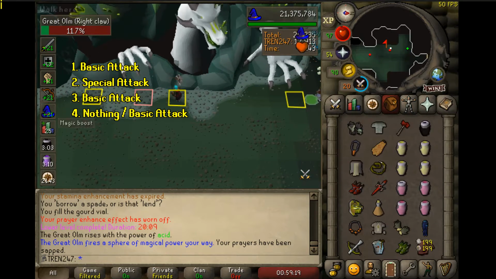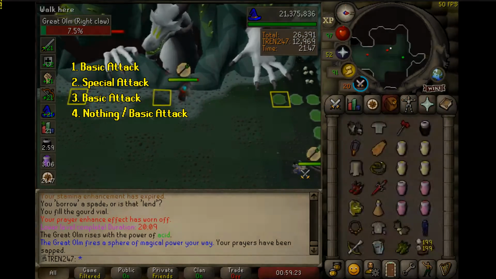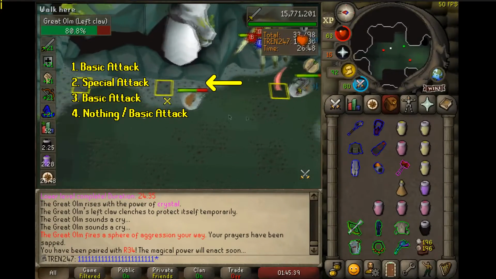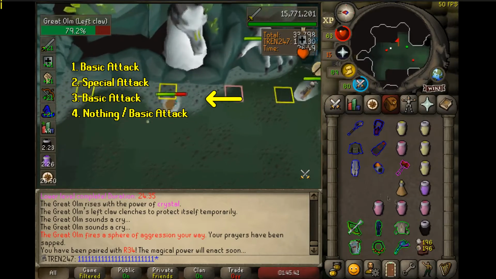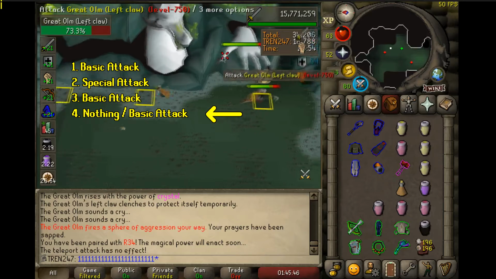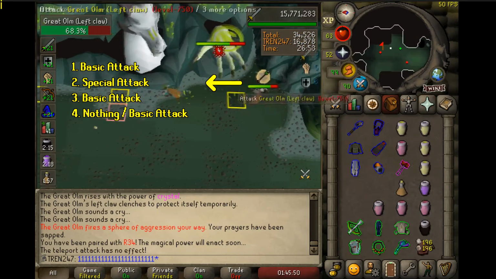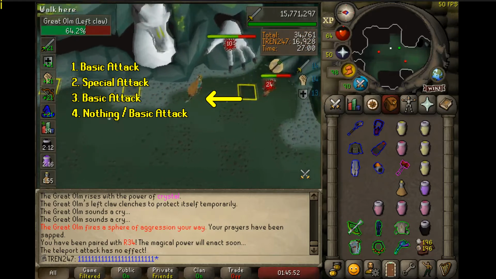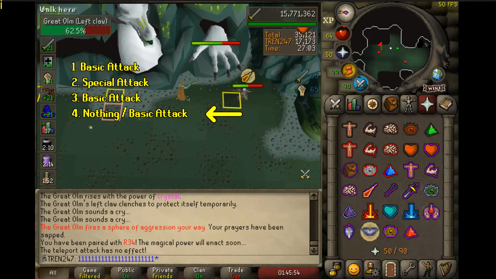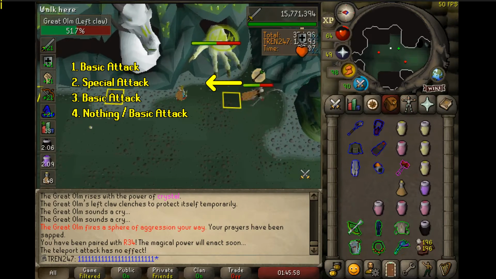So the way Olm cycles through these types of attacks are shown on screen. It goes in order from top to bottom and then loops back. The most essential part of this guide is understanding what part of the cycle Olm is currently in. Try to match Olm's actions on screen to the part of the cycle the yellow arrow is pointing to. If Olm fires the basic attack, it is impossible to know whether he is on the first or third attack. The move that follows will reveal what part of the cycle you are currently on.